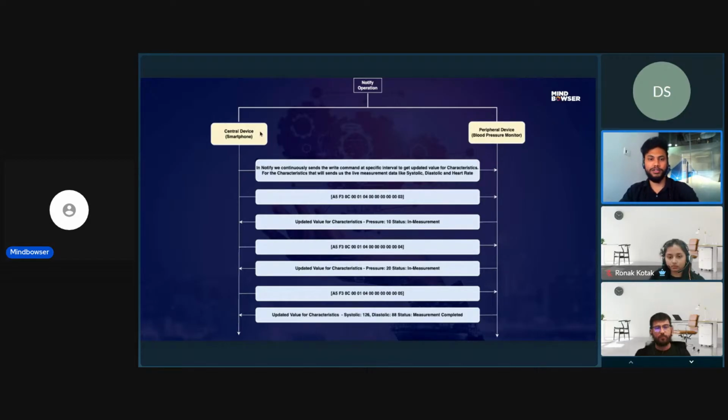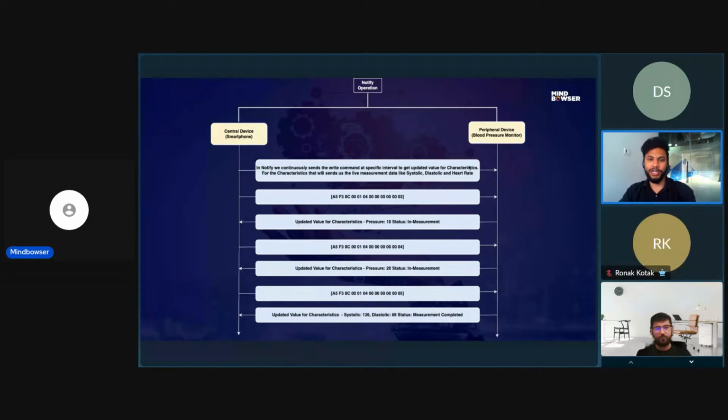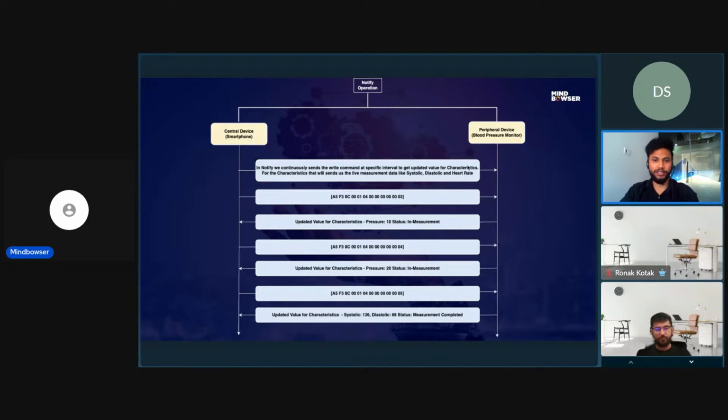So in this notify operation, firstly we subscribe to the specific characteristics from which we should get the real-time reading, and after that we send the command at a specific interval continuously to the peripheral device in order to get the latest data. As you can see in this illustration, in the second column, we are sending a command and the peripheral device is sending back the updated value for that characteristic. Here the pressure is 10 and the status is in measurement.